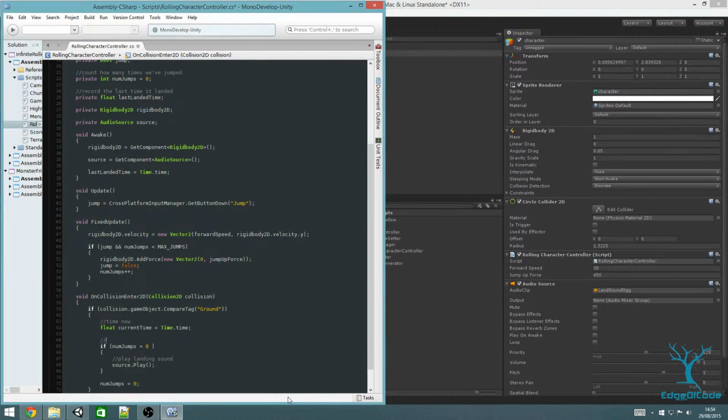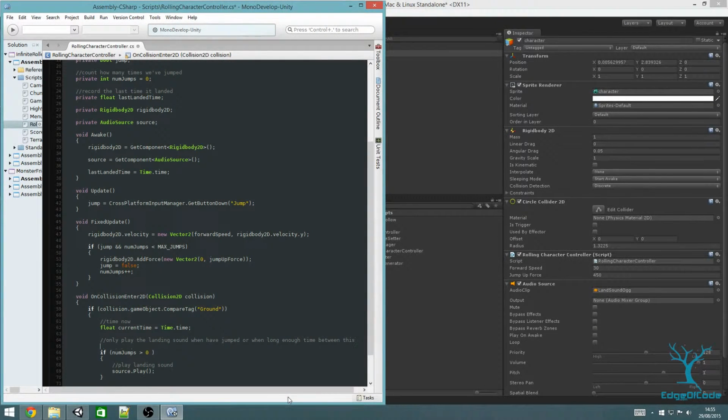Only play the landing sound when we have jumped, or when long enough time between this and the last time landed has passed.